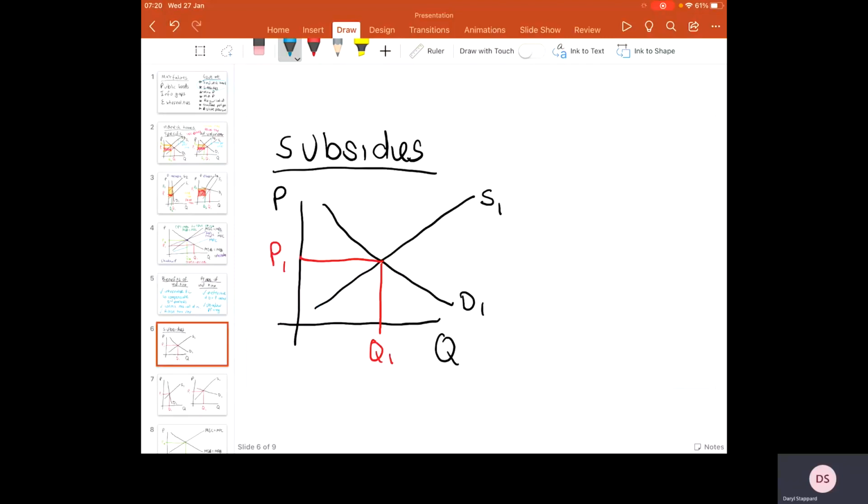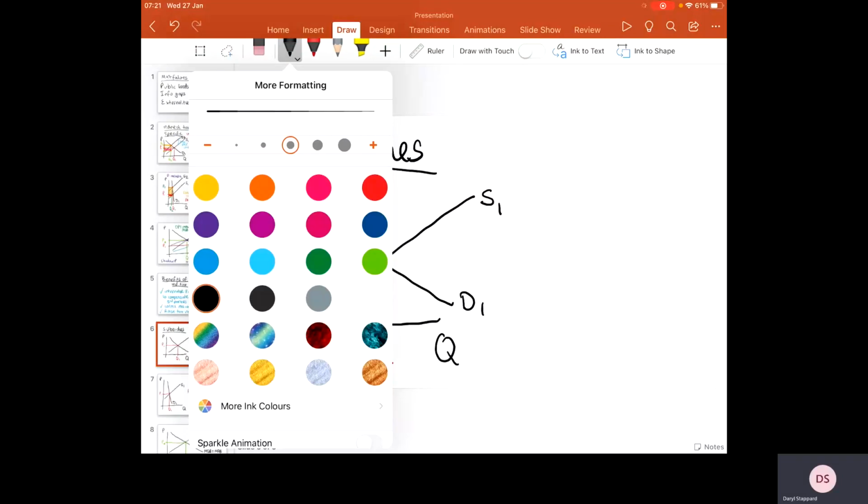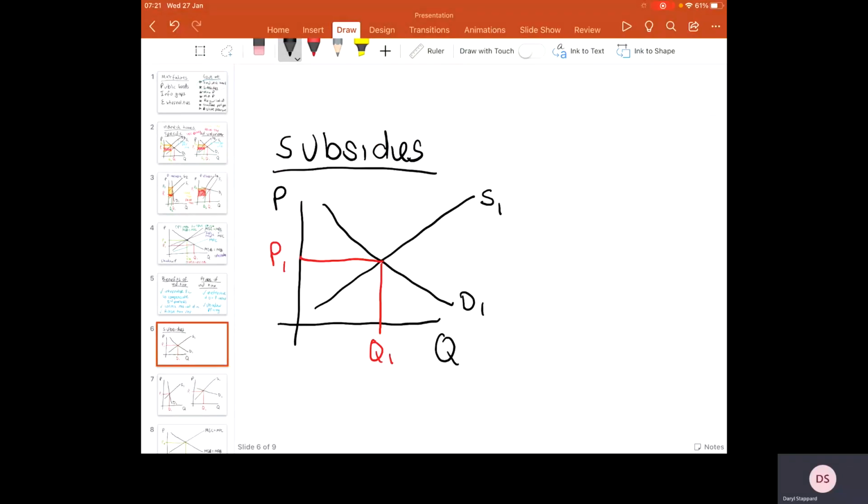Right, what we now want to think about is subsidies. Now, remember, a subsidy is a grant normally given to firms as a way of reducing their cost of production. It's therefore designed to correct positive externality market failure, but also to raise consumption of merit goods as well. So the misallocation of resources this time, on the red equilibrium point in this diagram, is that we're under consuming and under producing these products. So what we want to do is to make these products more popular.